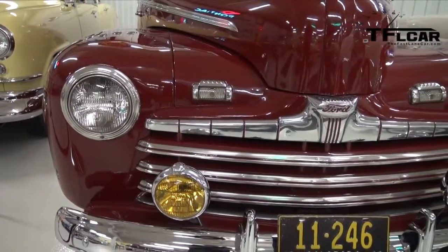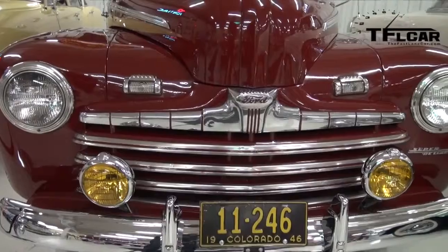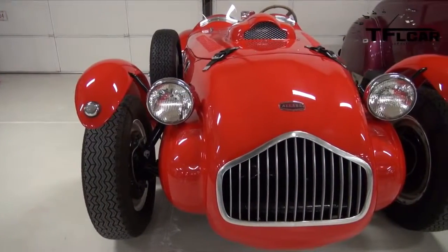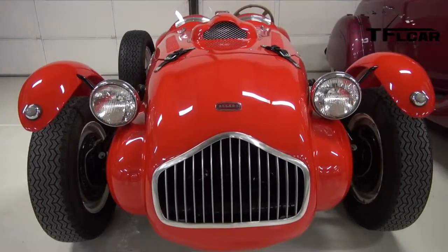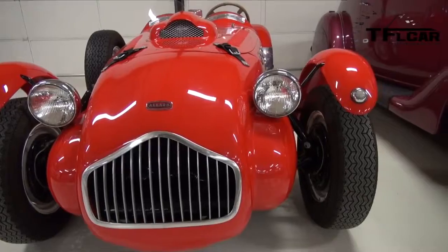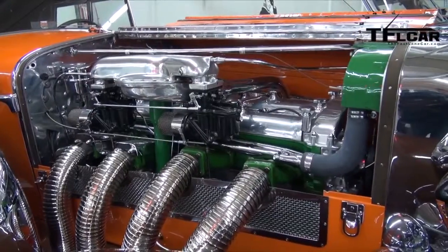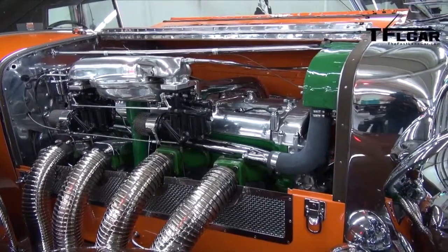So how did Mr. Cussler get started collecting all these cars? He started when he was a little kid. He grew up in California during the Depression. His dad would take him to town once a month for dinner and a movie, and he remembers going outside, sitting on the curb, and this big car would come by and catch his eye. The design and the size of it just amazed him, and that passion for classy cars stuck with him for a long time.